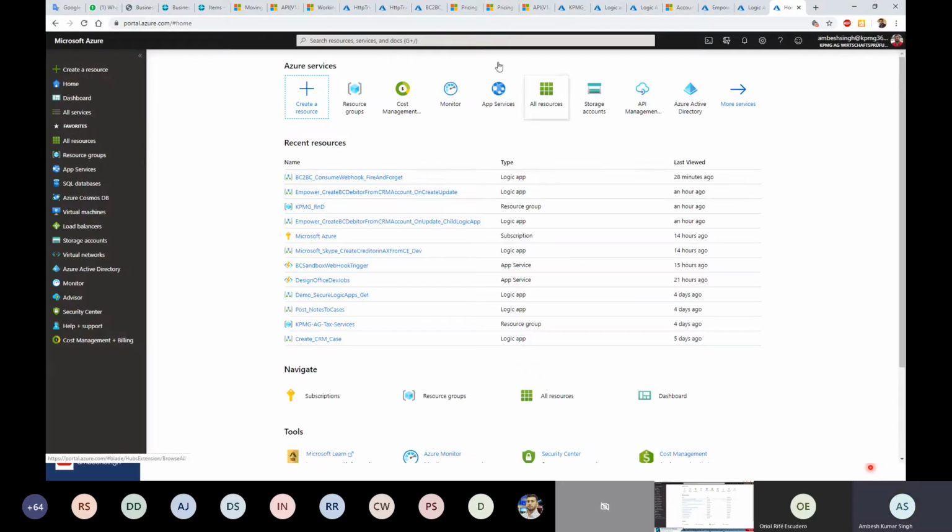Just give me a second, let it load. Okay, so you will get a UI something like this once it is loaded, probably your dashboard or home screen. Here you get an option to create a resource. On the left navigation, you also get an option to create a resource. So you can just click it anywhere.